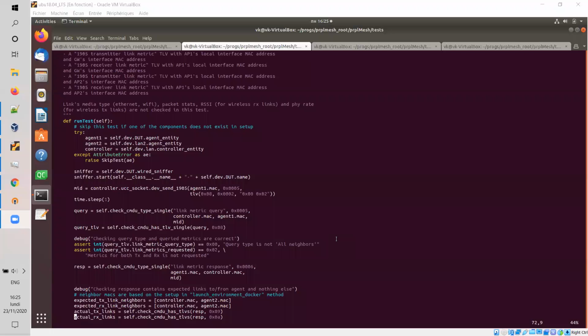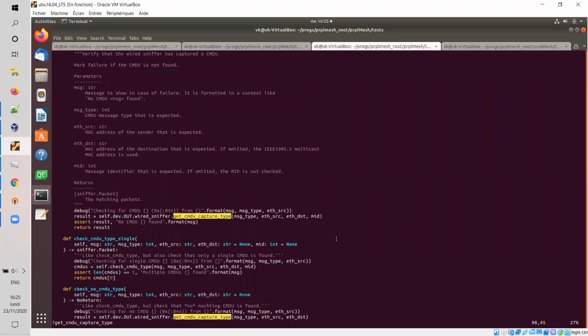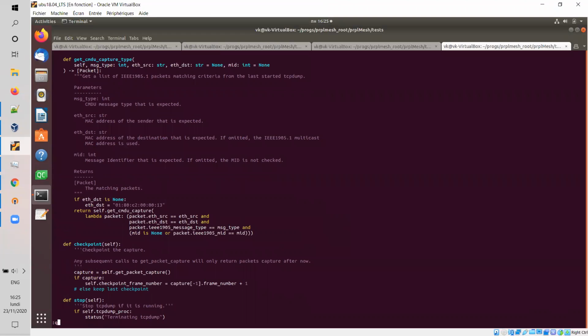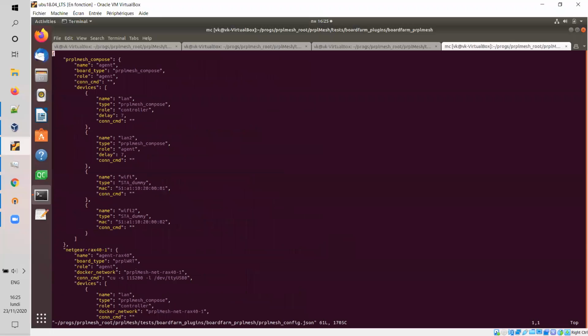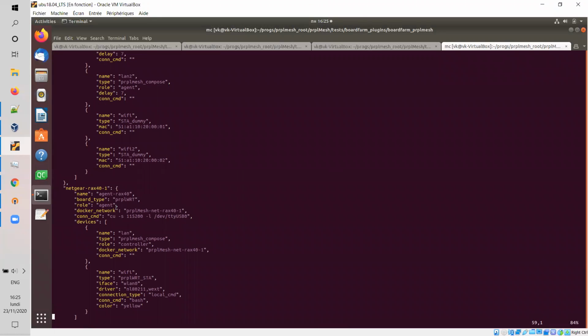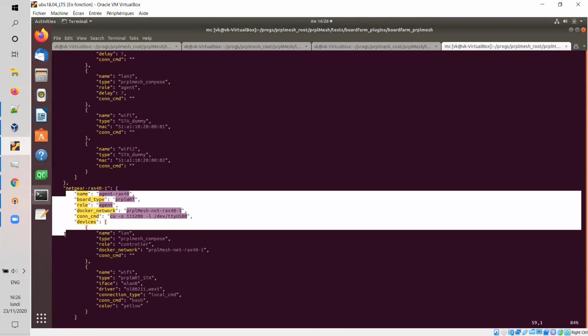So to do it, you need to add your board to a JSON file. It's here in prplMesh, config.json. And you just edit some parameters here.